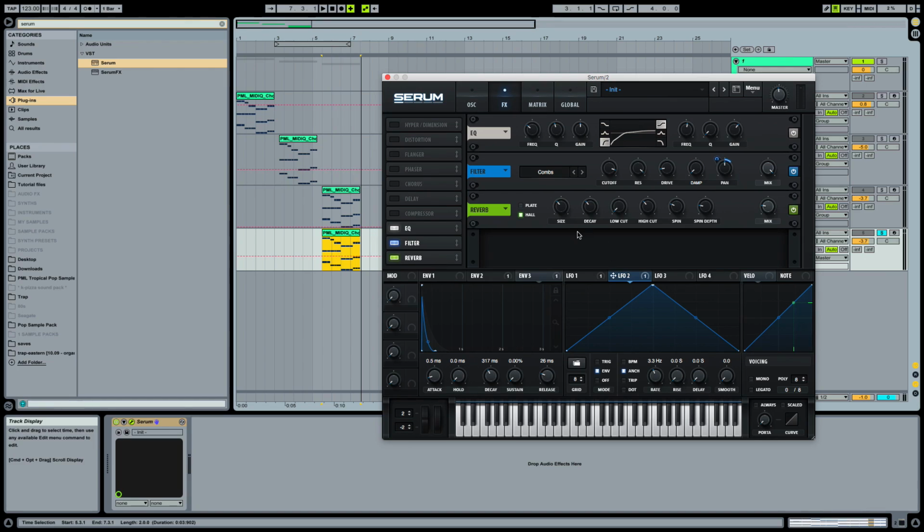We're just gonna use a splash of reverb at the end. Let's use the plate reverb, 27% size, so not too much. 0 pre-delay, no low cut, but we're gonna cut the highs just a bit. And let's set the damp to 23%, somewhere around this. And yeah, width all the way up, because I want the sound to be wide. And let's turn down the mix to 23%, somewhere here. Yeah, should sound good.